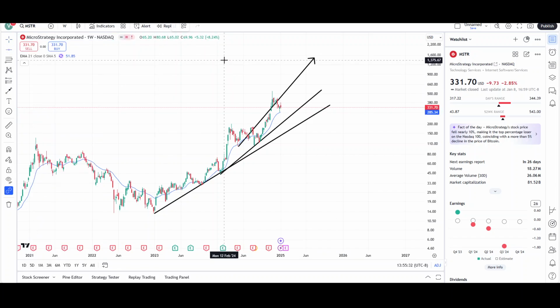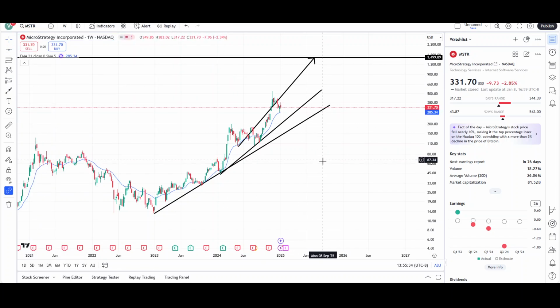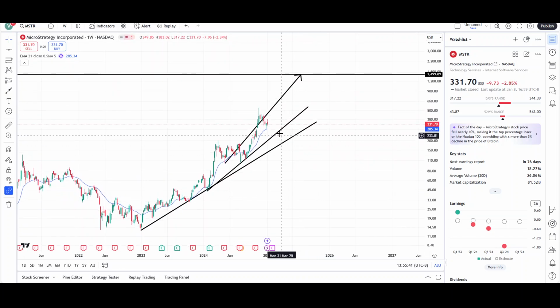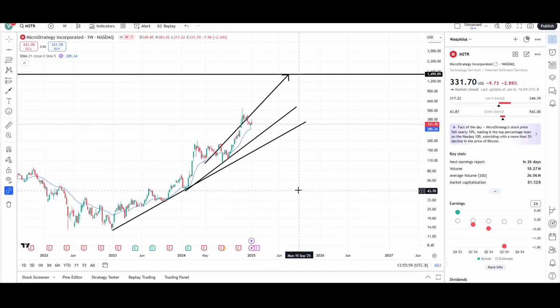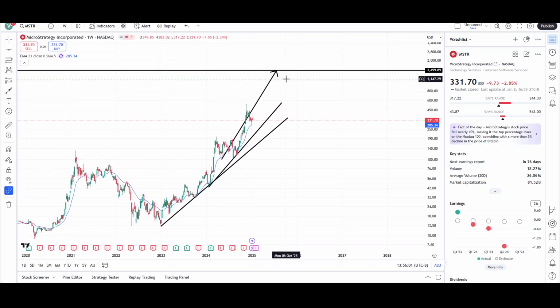So most likely we'll probably get there sometime by the end of the summer of this year, probably the mid-year, probably before that. Most likely when Bitcoin finally bottoms in this correction that it is currently in the next couple of weeks, there's a good chance price will rally higher and take out the prior high. MicroStrategy will most likely follow as well, and it'll continue rallying up to the 600s, 700s, 800s, into the 4 digits, and eventually the mid $1,500 target. And then we'll probably see a bigger correction from there, maybe like another 40% drop.